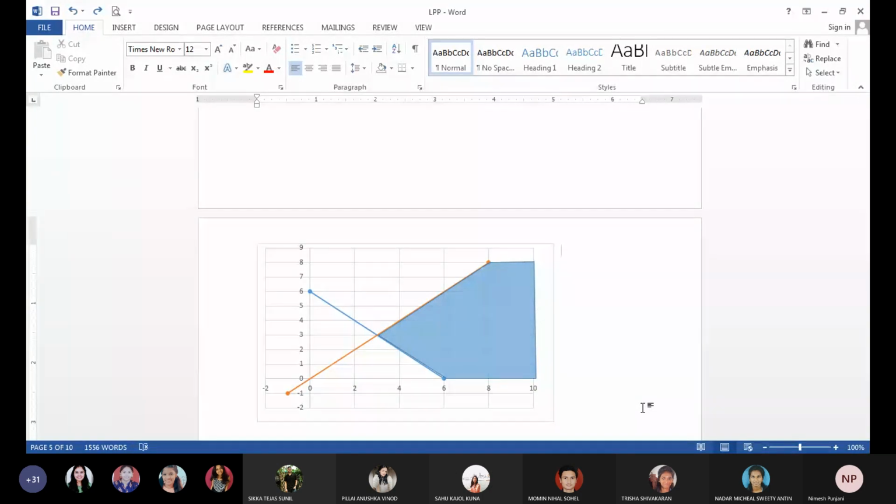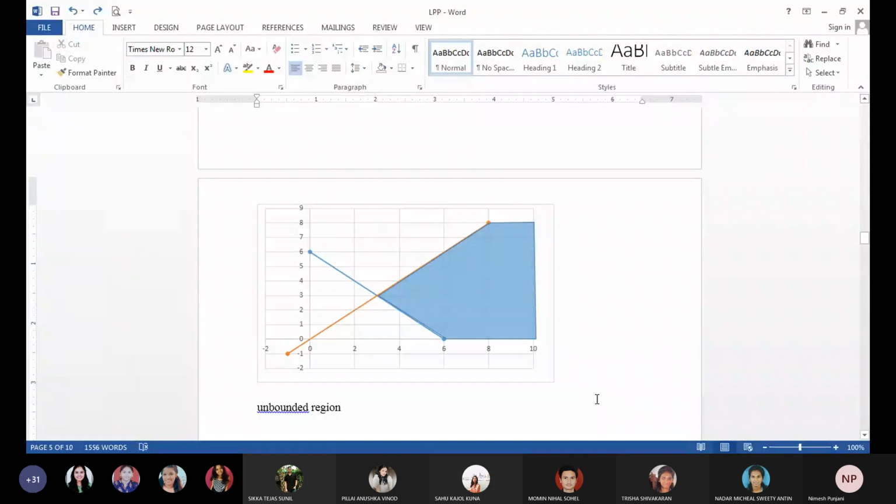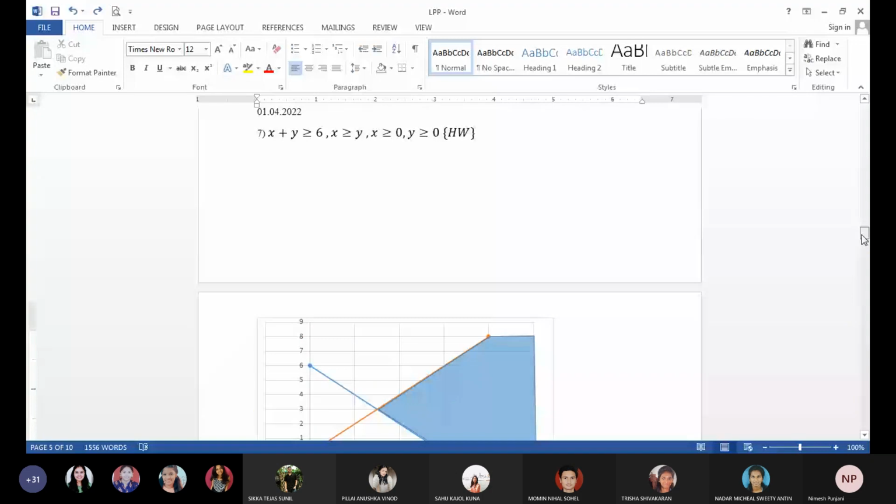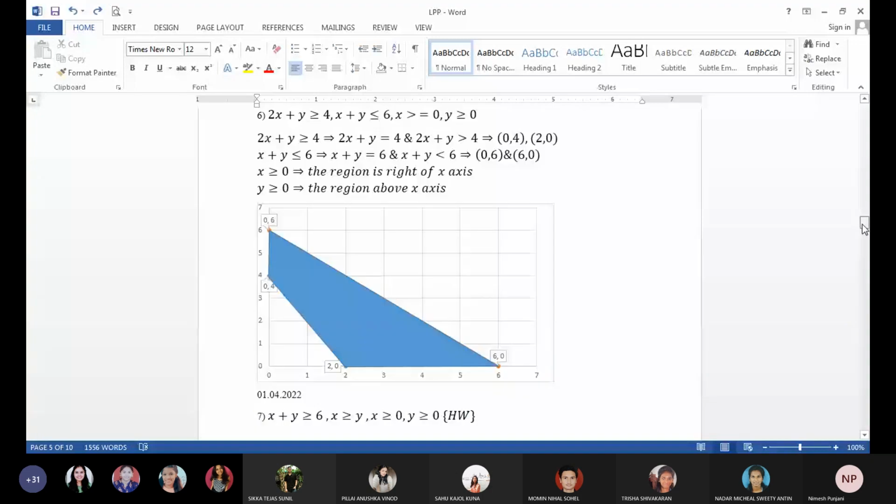Okay, you can see this is the answer for the homework sum. You can take the screenshot and cross check later on. So in this case, what is the difference compared to your earlier examples? Here the region, the blue shaded region which you can see, is basically an unbounded region. Earlier sums which we had done, all the regions were closed regions, so they were bounded regions. See, this is a bounded region. It is closed from all the four sides.